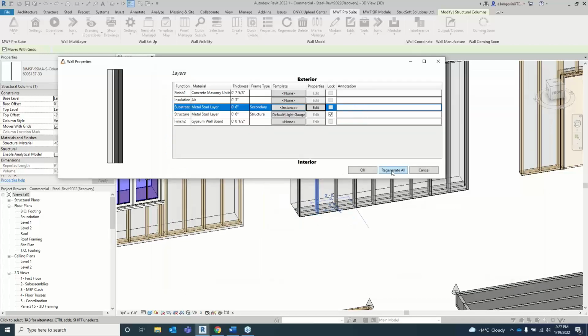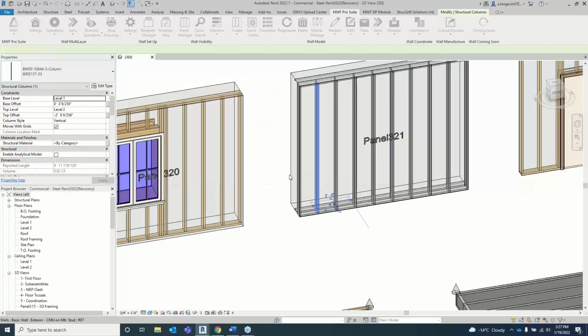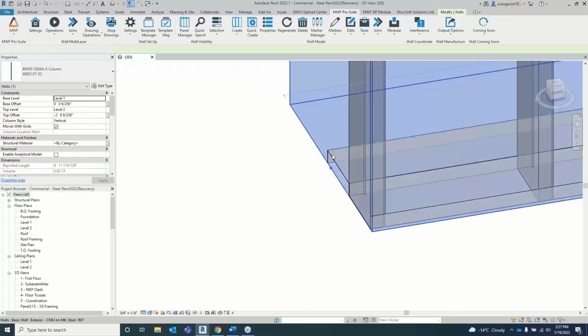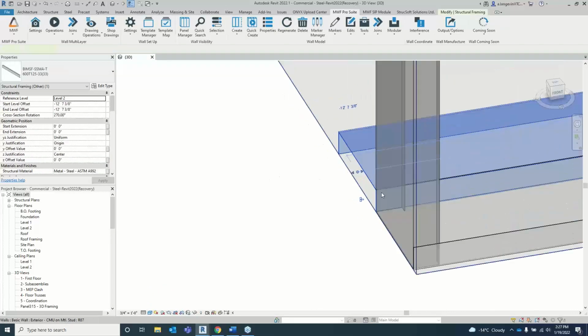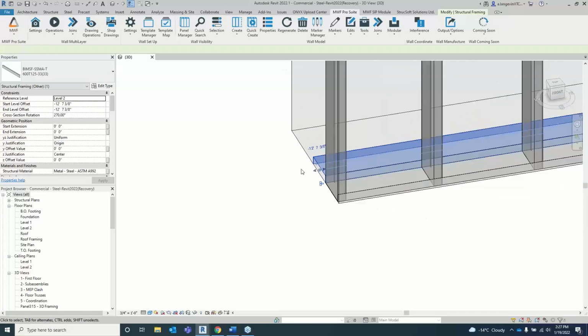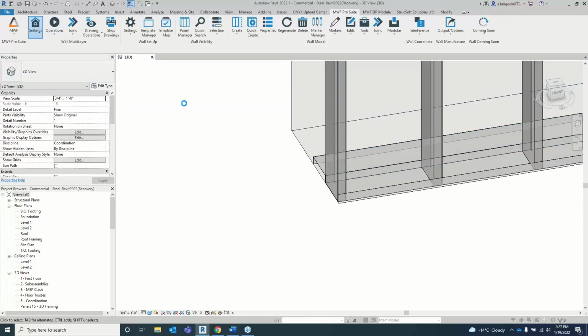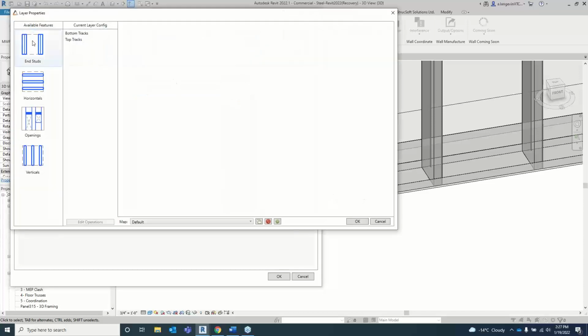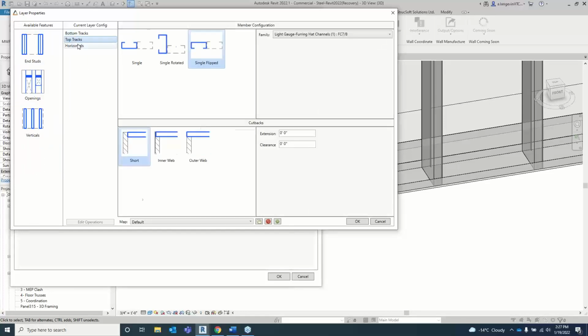I'm going to hit OK. And I'm going to hit OK since I had already created it. Okay, so we'll notice here that it's added my secondary here at the bottom, and my tracks are now flipped in the opposite direction. All right. So this is something that's available directly in your settings when you're creating secondary templates. If I just jump in here for modify, so again, you're going to pick the available features from the left. It could be horizontal, your top tracks and bottom tracks, and this will allow you to flip the member.